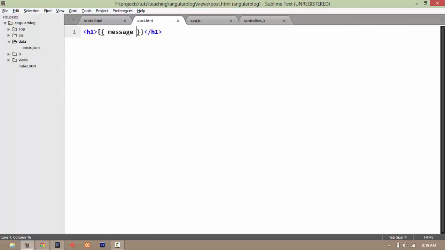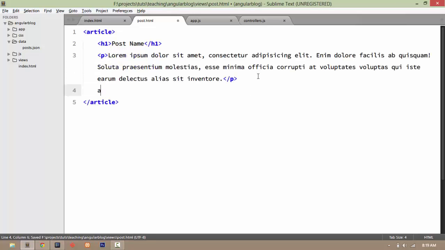So now in our template we can add an article tag, and in each one, for example, we can say post name, then a little read more link with a right arrow.